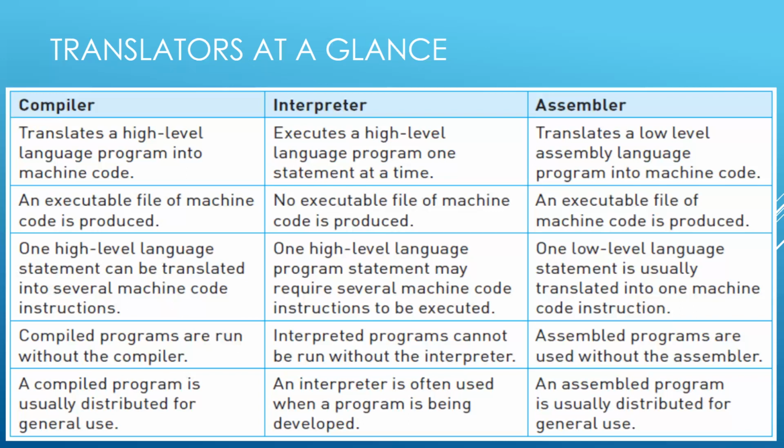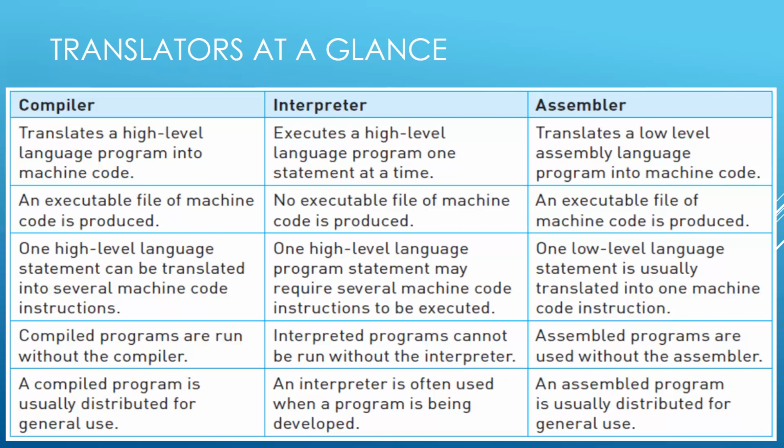Okay, that's wonderful. The third point, one high-level language statement is translated into several machine code instructions. That is the second similarity. So you can actually note down that there are 2 similarities between compiler and interpreter, the first and the third one. And the second, fourth, and fifth are the differences. So you can be asked what is the similarity between compiler and interpreter, and they can ask you even what is the difference, and they do ask differences between compilers and interpreters. So follow the same as I talked about.